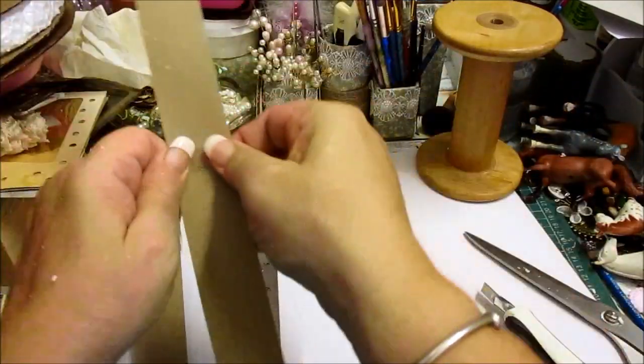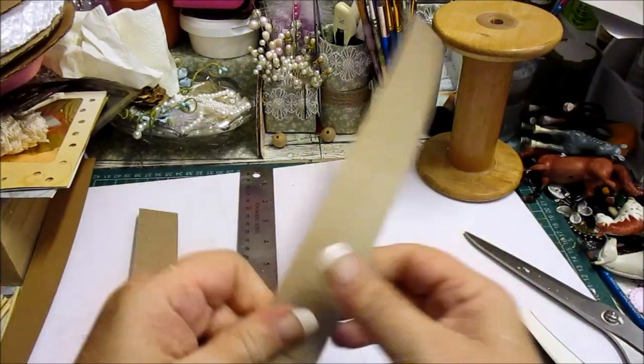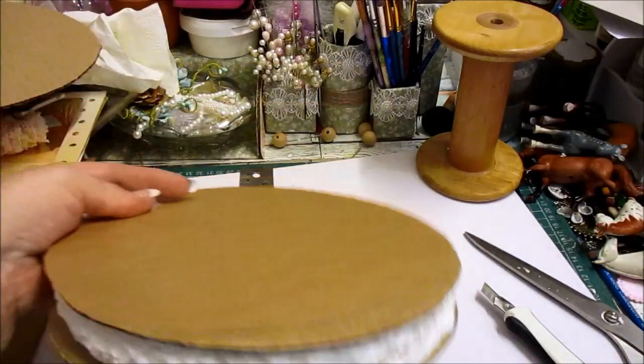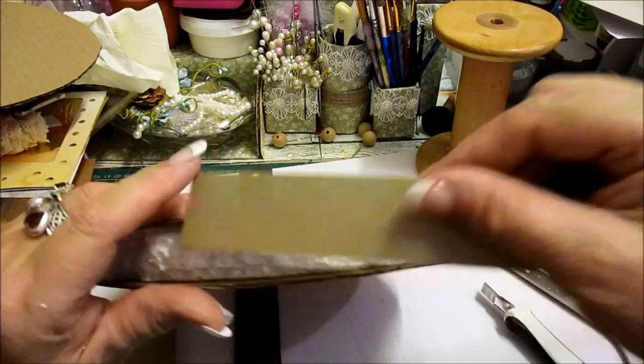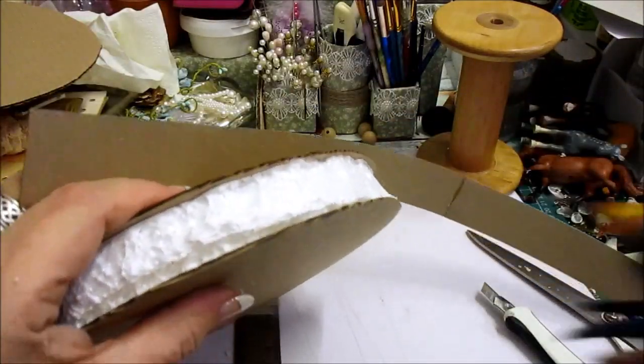Right. Don't matter if you get glue on it or anything, it's all going to be painted anyway, like that. So let's have a go and see if we can do this. Should be able to. So I'm now going to try and just glue this on.